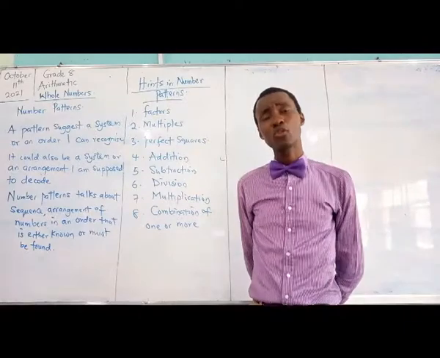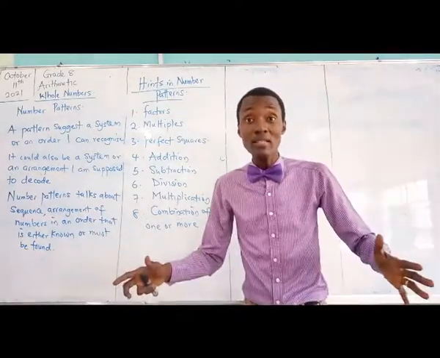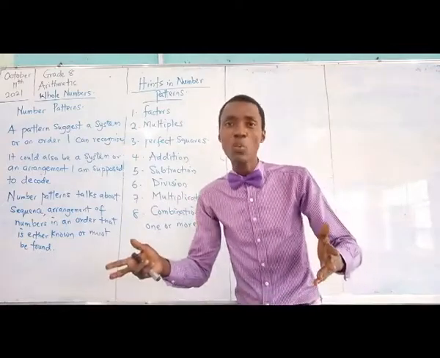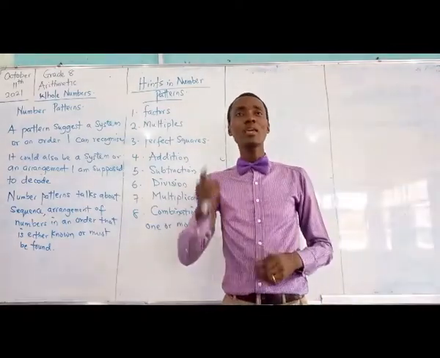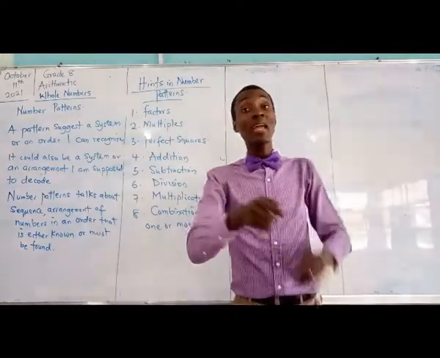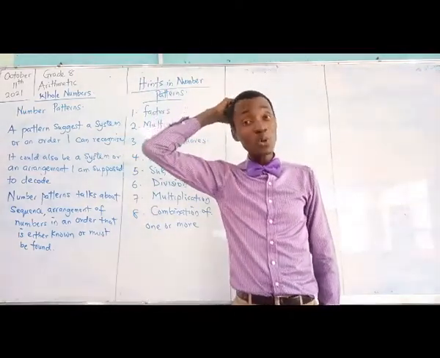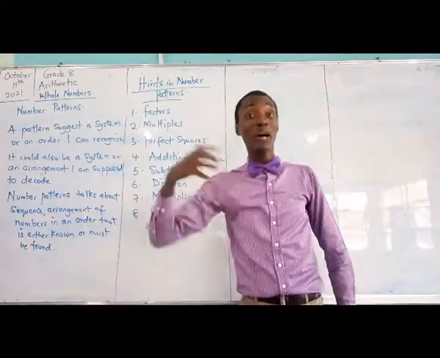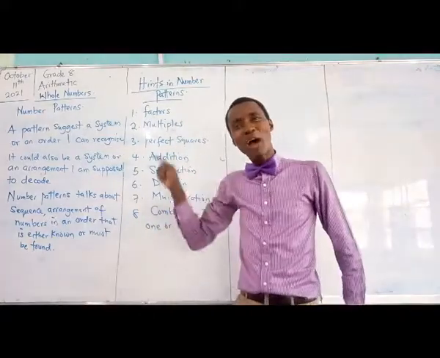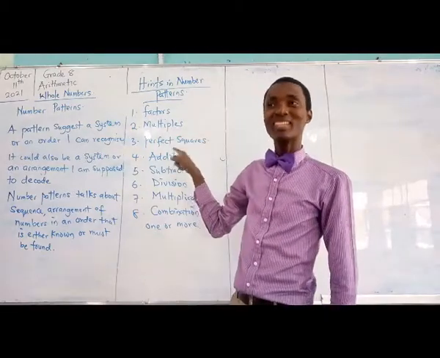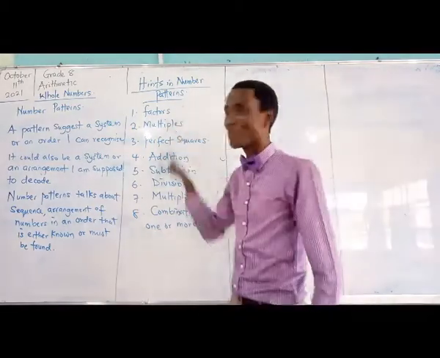What's happening now? You try again. It didn't work. Then you try another one. It works. Oh, okay. This is a pattern here. And what happens? You store it in your brain. So sometimes when you try to handle another problem, you remember that one. So let me first of all try whether that one is the correct one. That's how we handle number pattern.